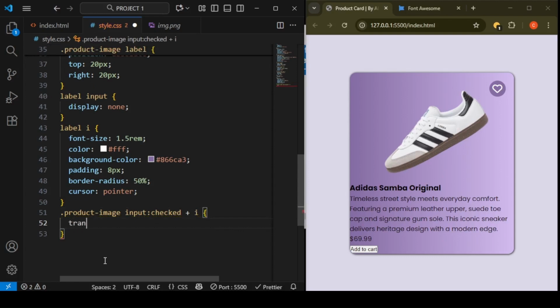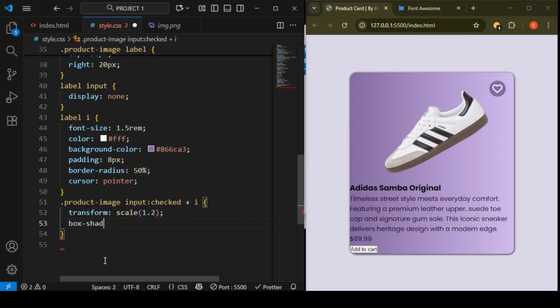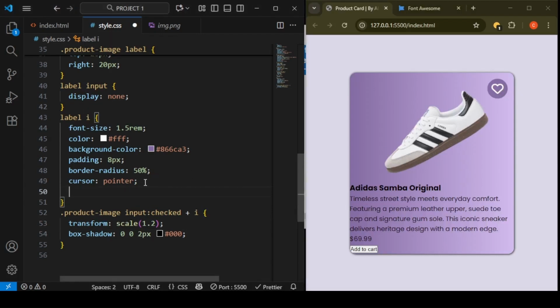So set the transform property to scale by 1.2 and you add a box shadow of 2 pixels blur and a black color, as you can see. Then inside this declaration block, we add a transition for all the properties 0.3 seconds ease. And this is what we have.